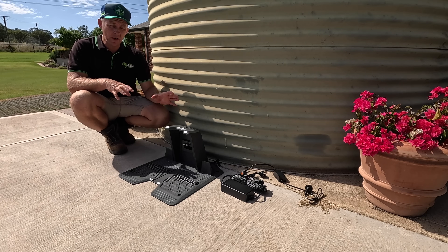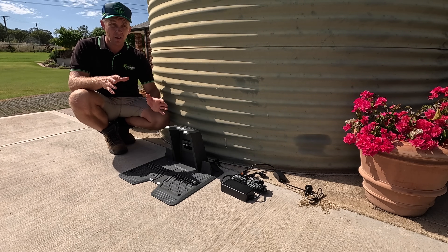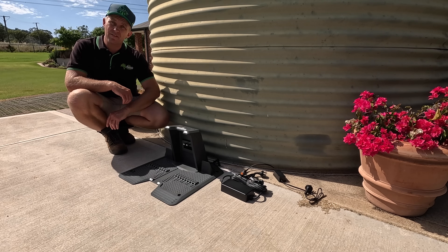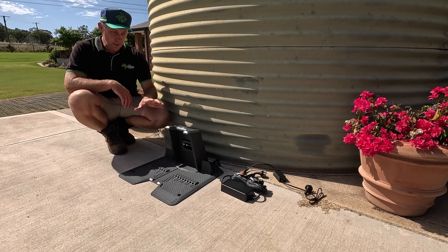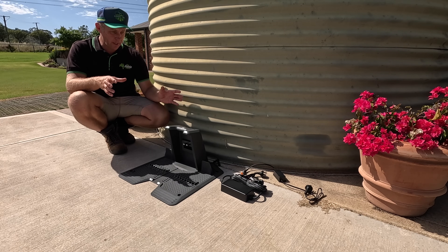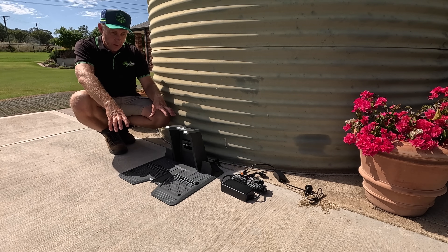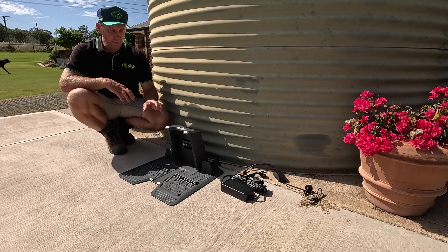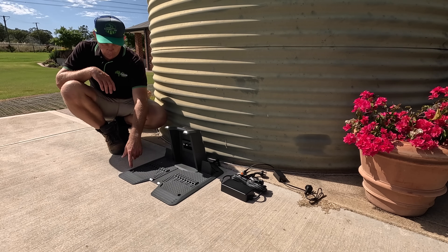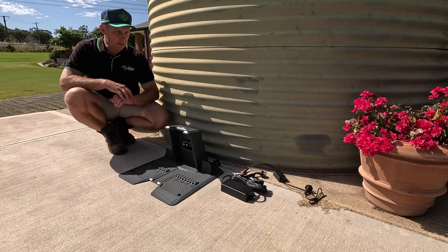It's important that when you're setting up a base station, it's on a firm flat surface — that can be flat level grass or hard concrete. Either way, it's best to secure it down. Today I'm only setting this up for a review, so I'm not going to install it exactly here permanently. But if you're going to set it up properly, I would strongly suggest mounting it to the floor and spending the time to get it right.